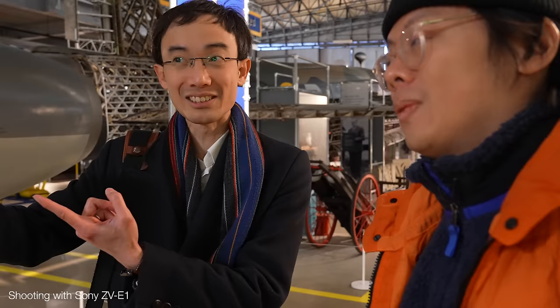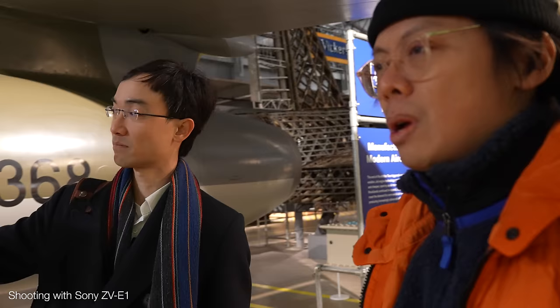Well, you'd get that because you got it for free. No, even if I have to buy with my own money, it's cheaper, 6K, much better image stabilization. I think the trouble with Sony now is that because they're Sony, because everybody wants to use Sony, when this came out, not many people really cared too much about it.